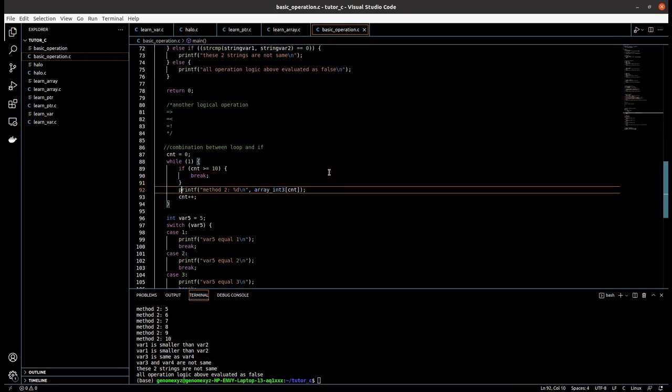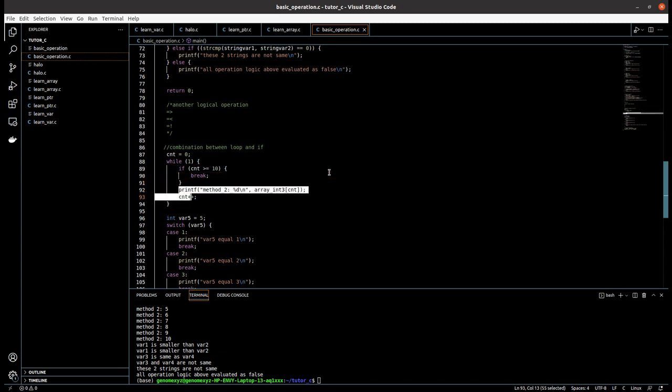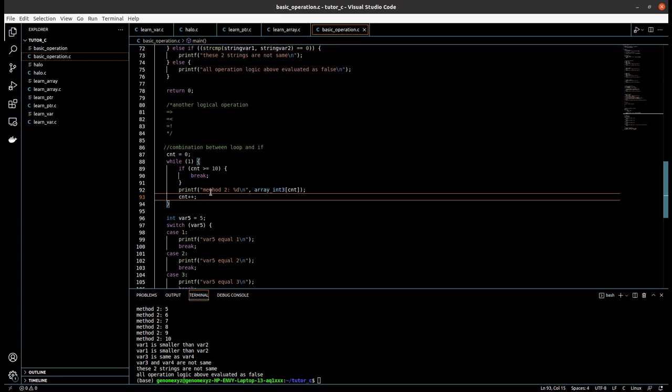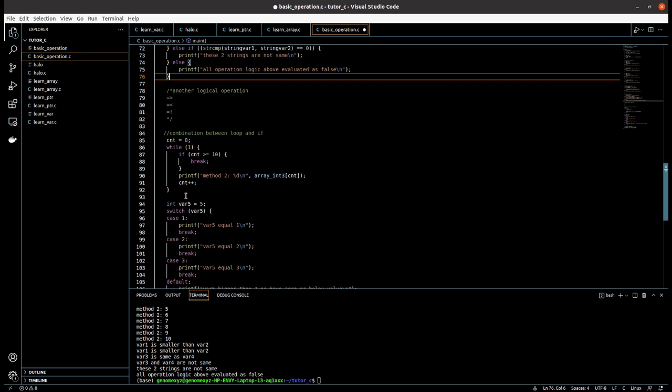So if not, then instead of break, it will execute lines 92 and 93. If you can see the logic, this will print 10 times like our previous example.